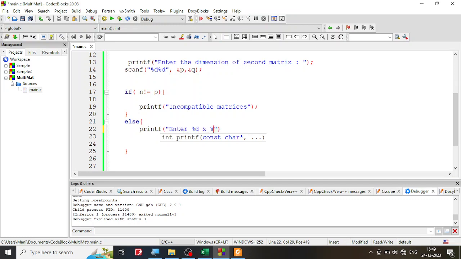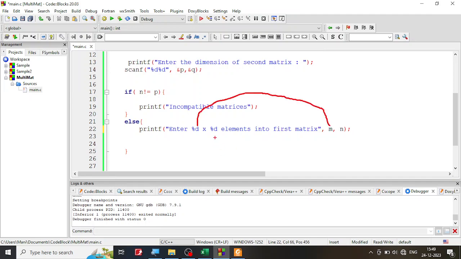What is this m? This is m, this is n. So this part will be the m value, this will be the n value. So if I take the value of m as 5, this is going to come as 5 cross 5.